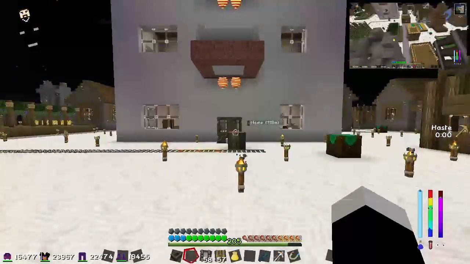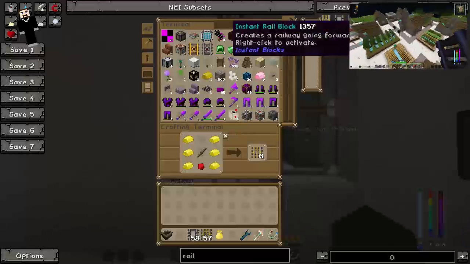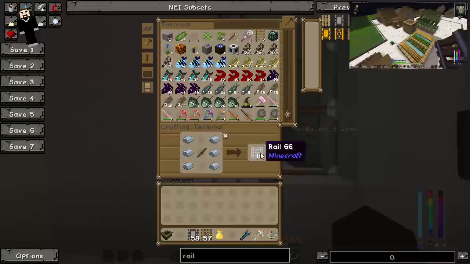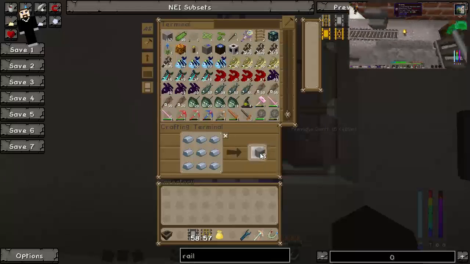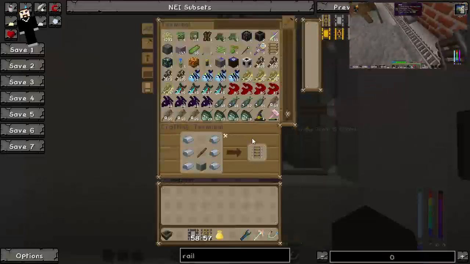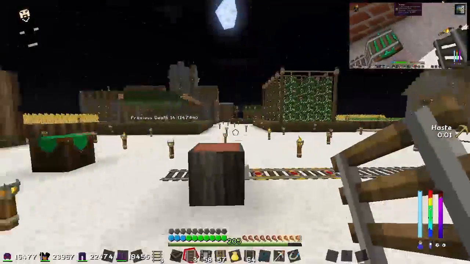Do you want me to go make you more rails, Young? You're going to need more, right? Yeah, I'm going to need more. Should I make more of those instant rails? Yes, please. Okay. I need to make a couple blocks of iron. Okay, I got 3 more. And another 64 regular rails.